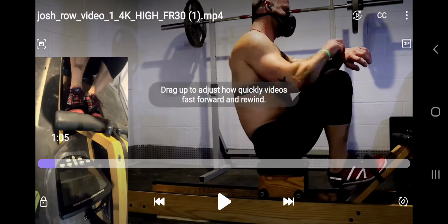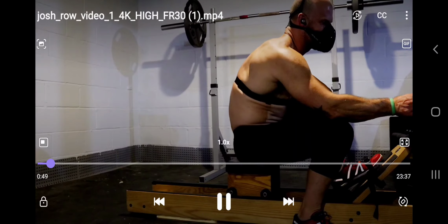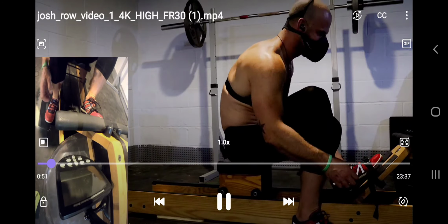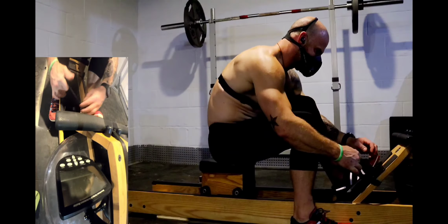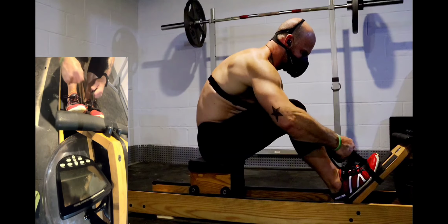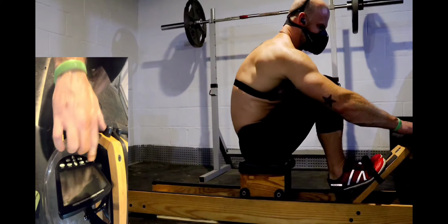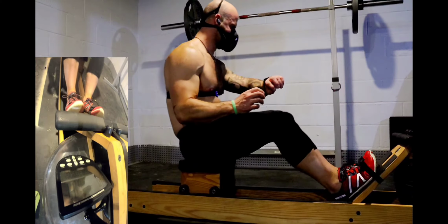So when I get into the rower, what you can see, the first thing that I do is I strap my feet in, obviously, but I always make sure to keep it a little bit loose. I don't want this to buckle my toes down. I want there to be a little bit of a float in my toes because I'm not relying on my toes to catch me when I propel myself back.